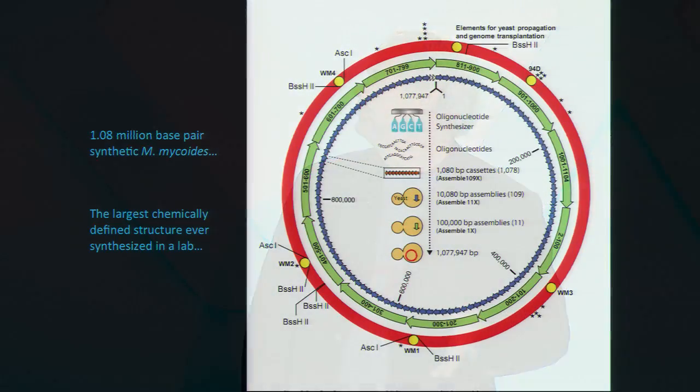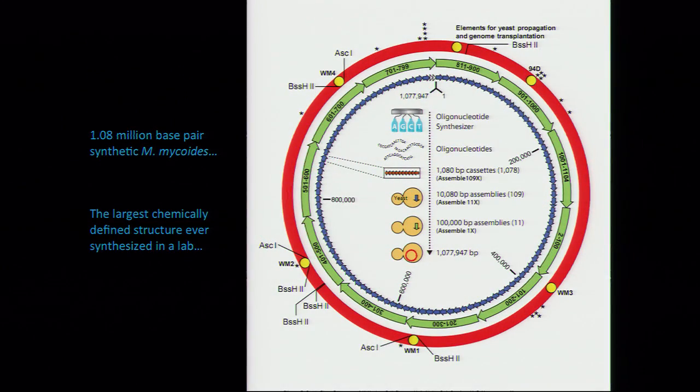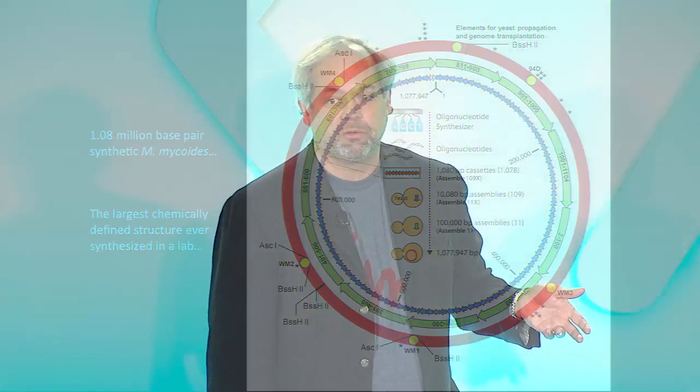And then the question becomes, okay, so how'd you make this thing? And basically, you take four jars of chemicals, and you have these little robot arms, and then they assemble like Lego blocks, 100 nucleotide base pair pieces, and then you start playing March Madness, right? So you just take this bracket, and you tie it to this bracket, and you tie it to this bracket, and you go from 1,000 base pair cassettes to 10,000 to 100,000 to a million, and you get the world's largest organic molecule. And then all you have to do is come up with a technology so it doesn't break when you manipulate it, then a technology to put it into a cell, and then a technology for the cell to boot it. But other than that, it was easy.